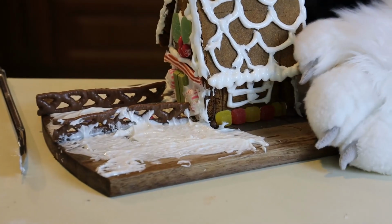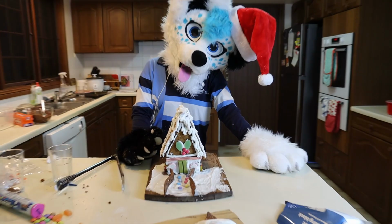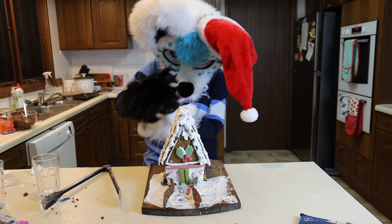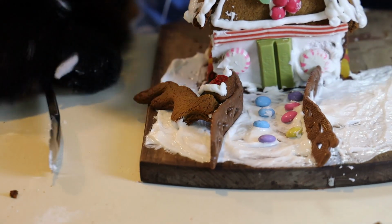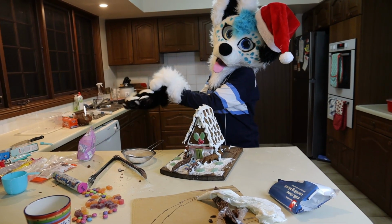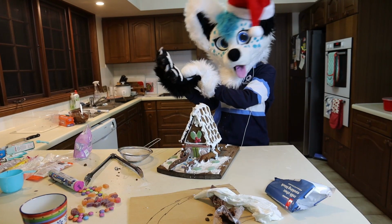Rotate. Yeah. And now there's something very important we must add. Balto, can you retrieve the important things from the fridge? We have tiny little Christmas foxes. Okay, brief detour. Brief error. Tactical error. But, you know, we fix. We solve.